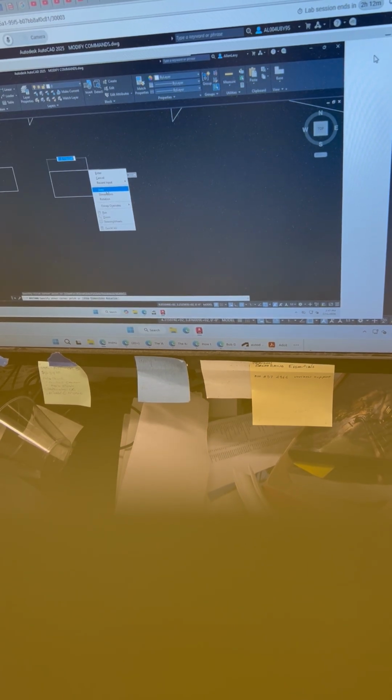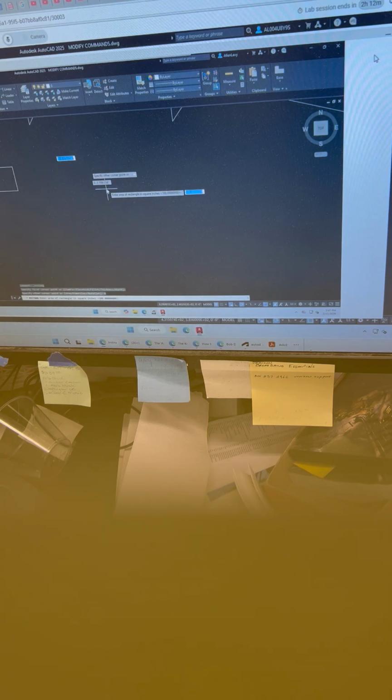Now the issue with this is that the units of square in this architectural units drawing are in square inches. So if I want this to be 15 square feet, I have to figure out what that area is going to be in square inches. That's what it's asking for here. Enter area of rectangle in square inches.